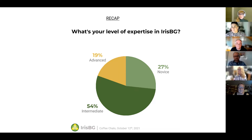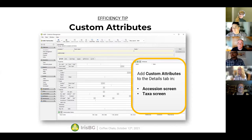So why custom attributes? Many of you already know why this is smart, and Jaime will also get into that later. But there are mainly two reasons why we wanted to do this topic today. What I hear being repeated in so many places is that time and resources are the major overarching challenges when working on your plant records. And as you know, there are several ways in IrisBG that can aid you with efficient collection management. For instance, you can use tasks in your workflows, you can allow more staff or even volunteers to update your records. But today we will look at the possibility to define your own fields to correspond with your collection's particular scope. So the first reason is that the attributes can be great when you want to work more efficiently with your collection data.